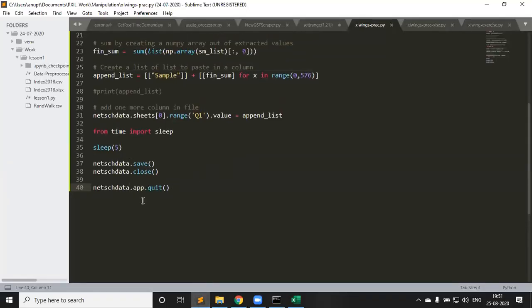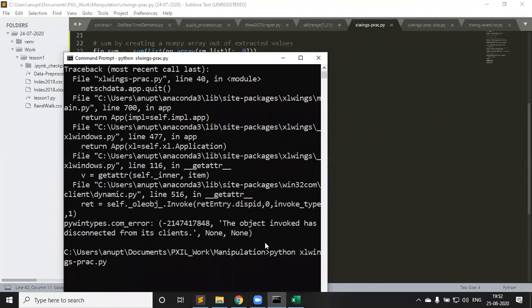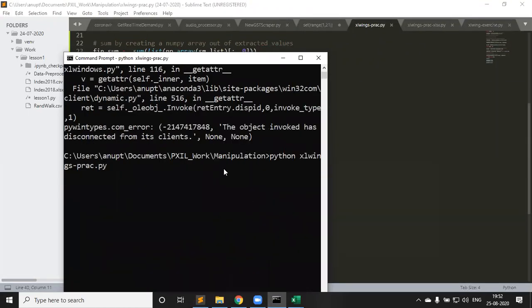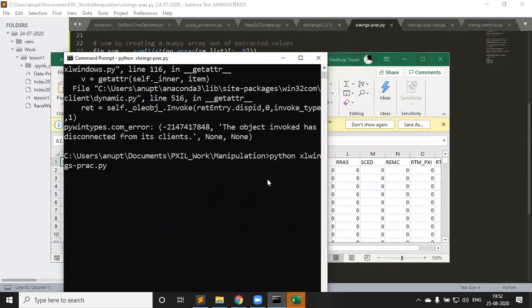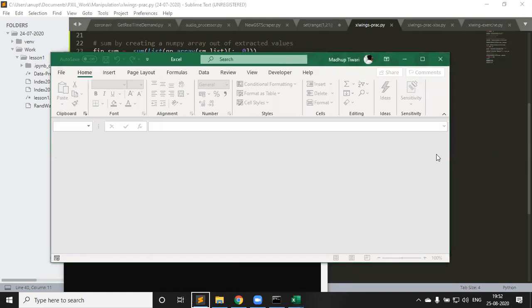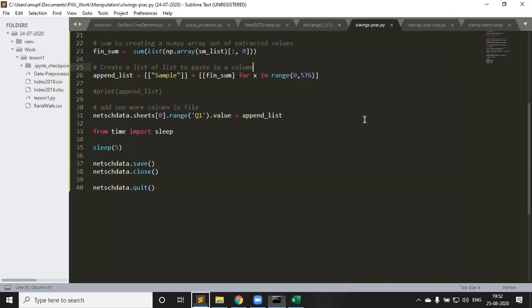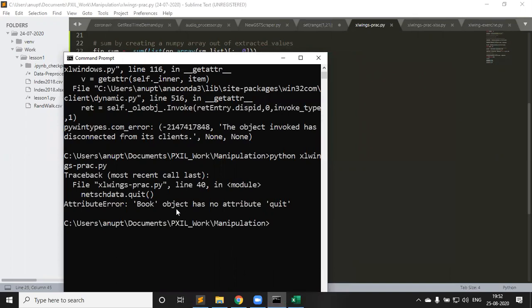So I think this will obviously not work. Let's try it again. Because what I'm confused is that maybe pywin I should have, then still it is not closing. So it must be because of that itself. Right? So no object quit.